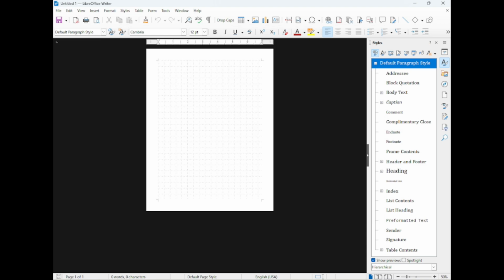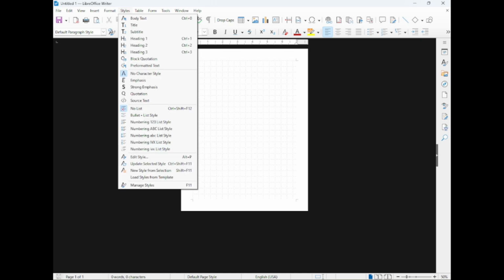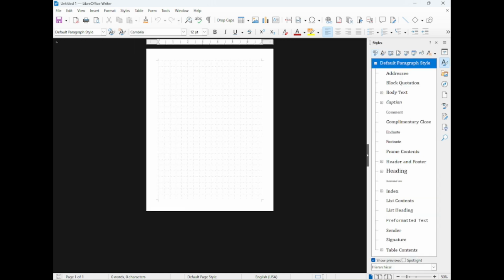So to get into font styles, which is the first thing I actually want to cover after this, I am going to go to default. If this isn't open, get the styles menu, click styles, go down here, manage, there you are. So this is the default. This is what everything else comes off of. When you tweak this one that is currently highlighted, it'll actually affect all the fonts underneath it. So what you want to do for book typesetting most of the time is justify the alignment.